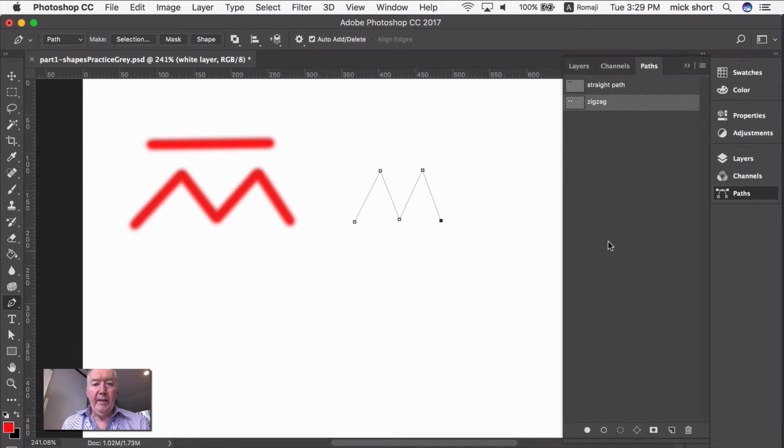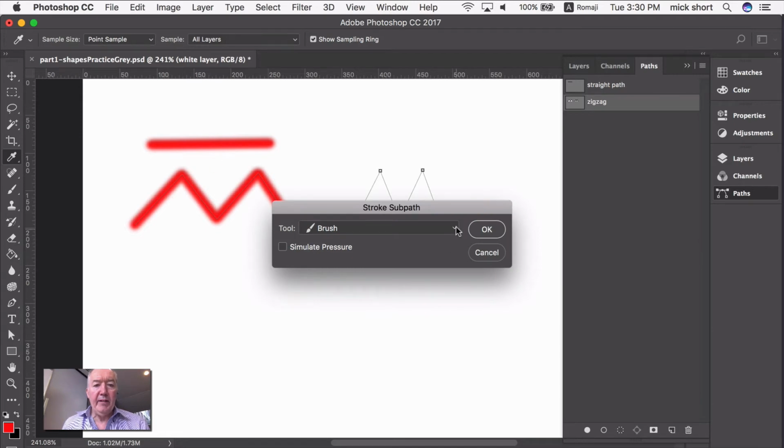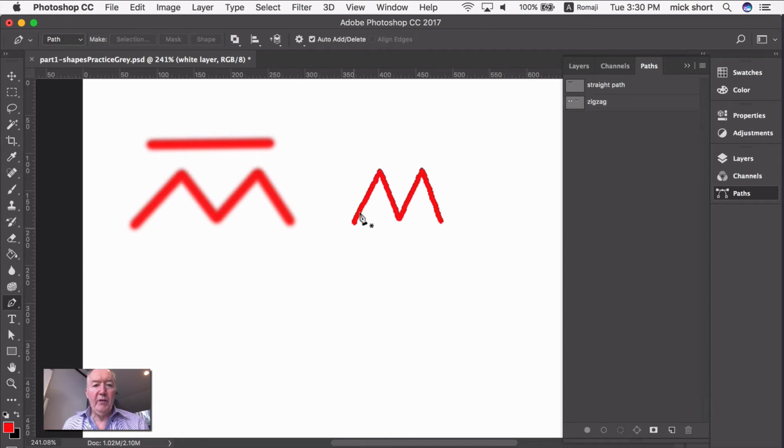And so if we then needed to distinguish between this path and this path, we can do it via selection. So hold down the Control key and click on this path. Then when we go to our stroke subpath, it's got the word stroke subpath because there's a path underneath this one in a sense. And we'll do pencil, OK. And so we've stroked the subpath. So this area now contains two paths, this one and this one.